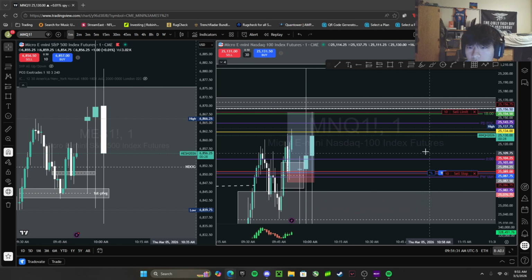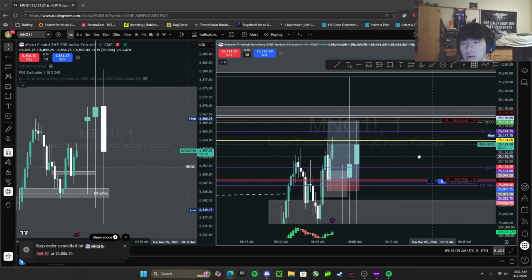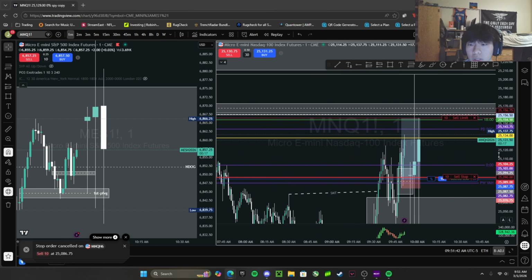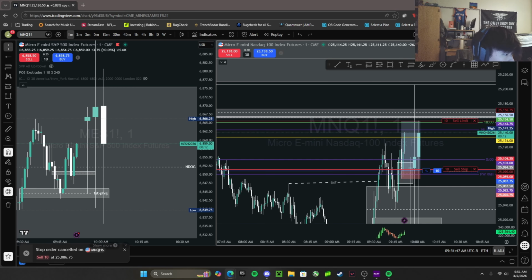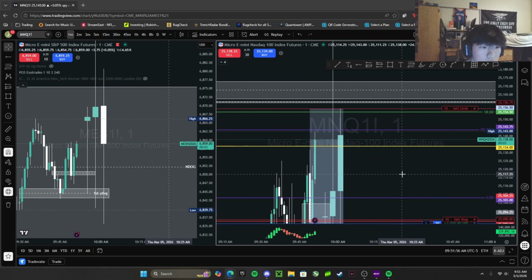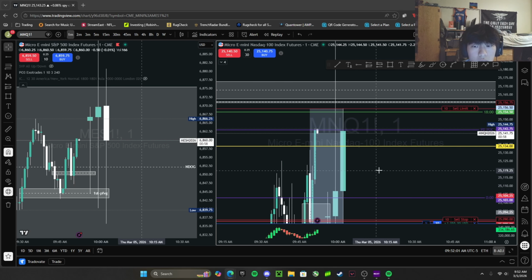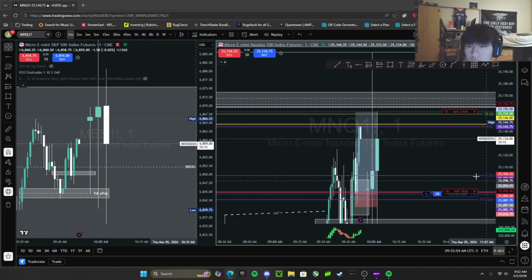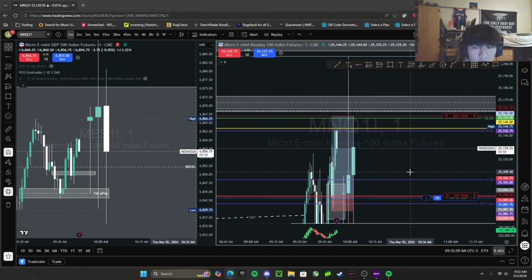Tap the value area high, so we're going to see how price reacts to that. And this will probably be my last trade of the day, just because I've already taken 1, 2, 3 trades. Tap in previous day POC. You want to see it go way above. Value area highs shifting upwards, which means volume is shifting more to the upside.